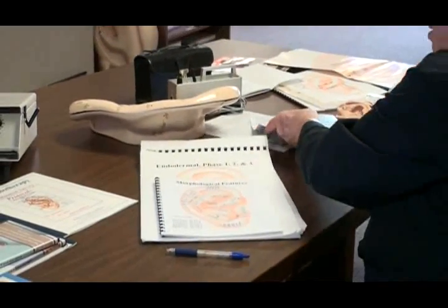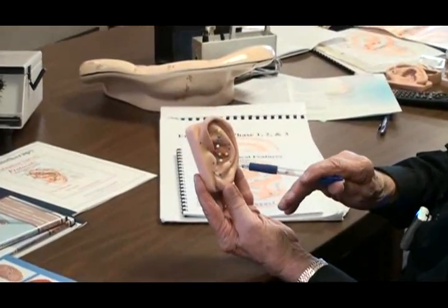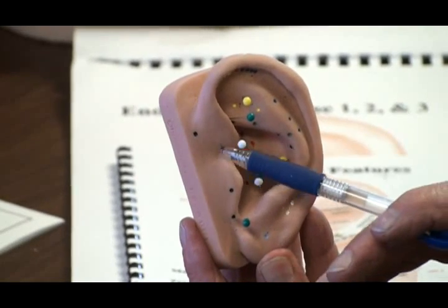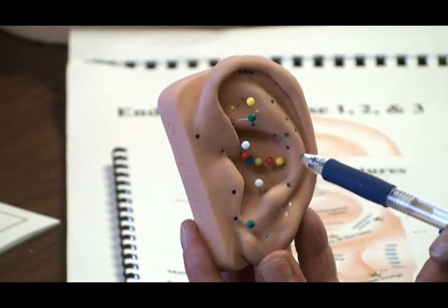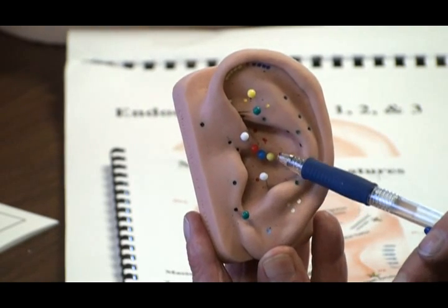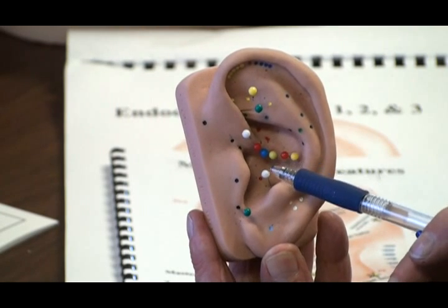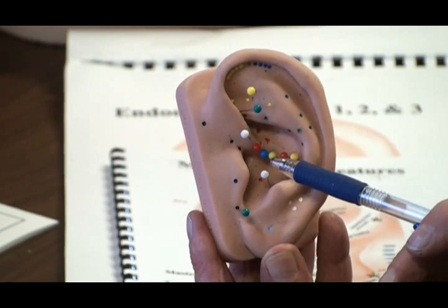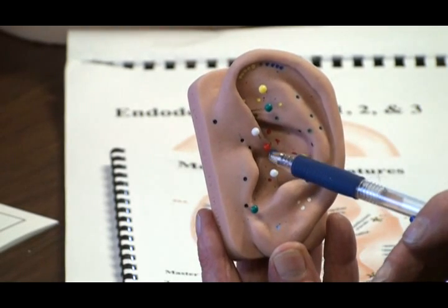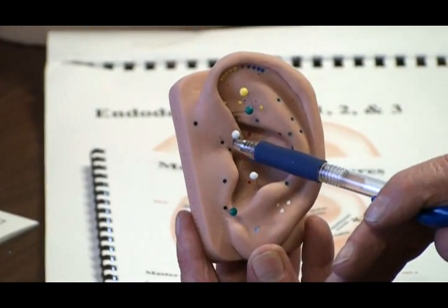So what we're doing, to show you on an actual ear, what's an important area that we found in the very beginning where we were looking at these points, as I mentioned earlier, that the cervical was up here in the beginning, but this is the way we place them now. The little yellow one is at the cervical level. Between that and the red one is the cervical. Between the red and the white one, or yellow one, that's the thoracic vertebra. Between the yellow one and the blue one is the lumbar, and on up to the red one is the sacrum.